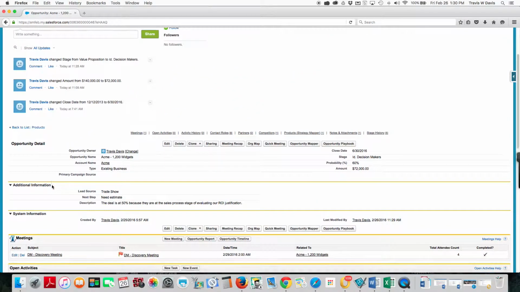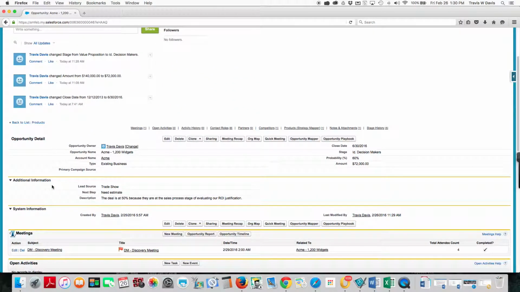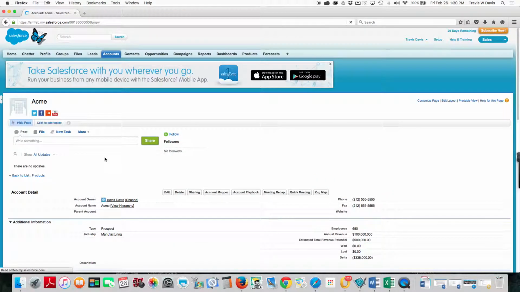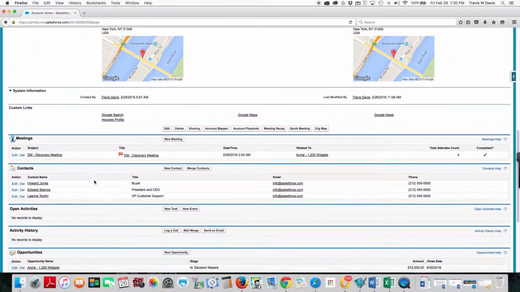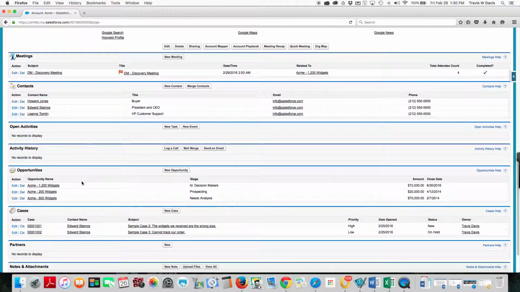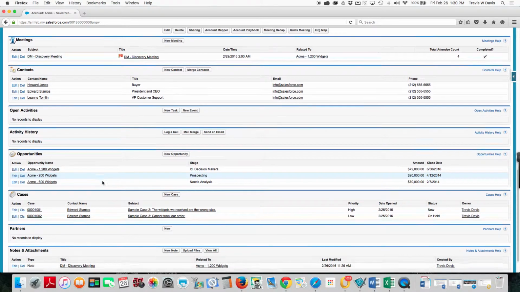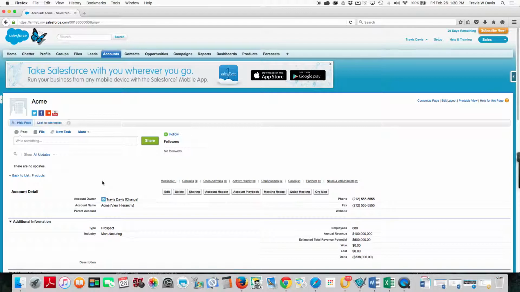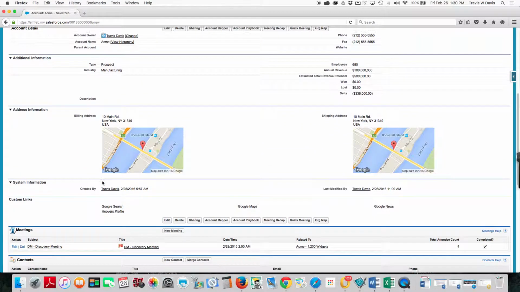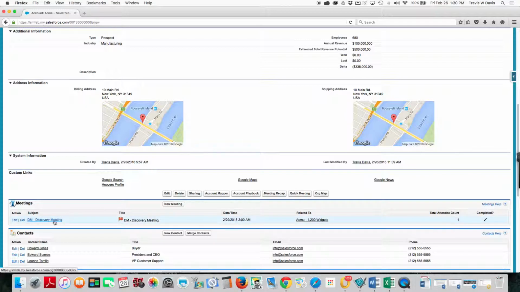So I've done everything in the Meeting Mapper app, and I've updated everything in Salesforce. Not only did I update the opportunity, but if I look back inside of the account, I've also done some things to the account. The meeting, the contacts, the opportunities, information, what stage it's in. So I've updated all that right from Meeting Mapper. I've also updated dashboards and a lot of other things. And a meeting is the same in any object that you link that meeting to. And again, it's very dependent upon the template that you select, what options are there for you to be able to do inside of the meeting.